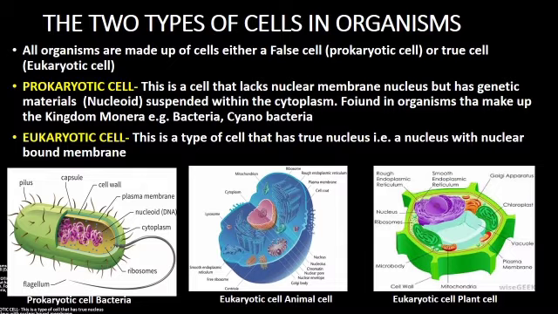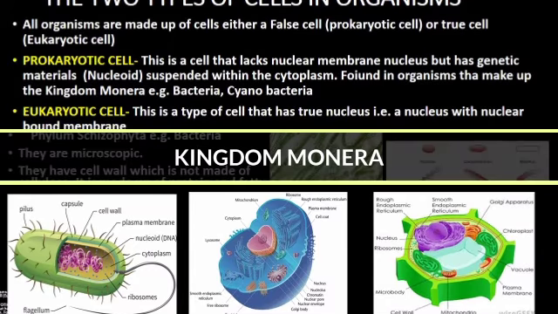Likewise, the prokaryotic cell, which I mentioned, also has a cell wall. Now, the difference between the cell walls of these two is that the prokaryotic cell wall is made up of peptidoglycan, and the eukaryotic plant cell wall is made up of cellulose. Let's go through the kingdoms individually and study them. Number one, we look at kingdom Monera.